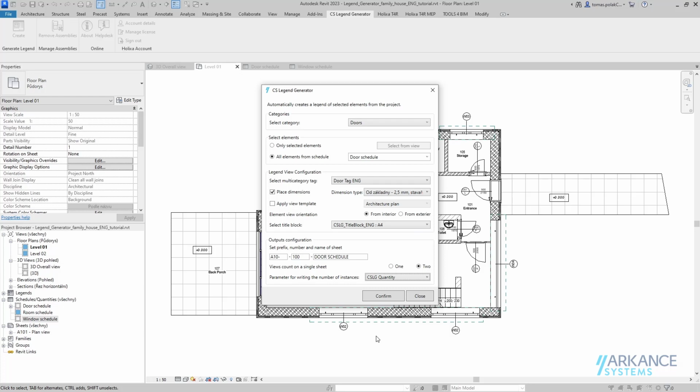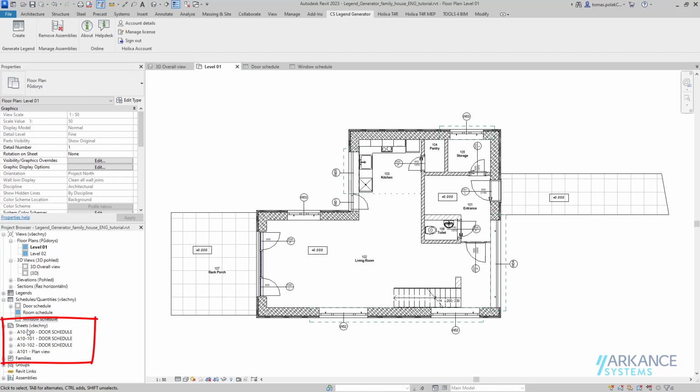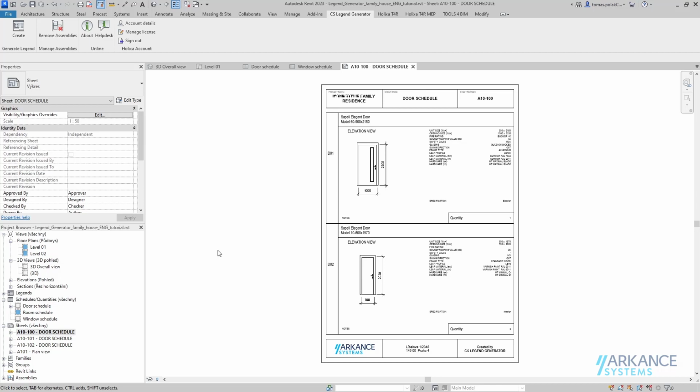So now to create the schedule automatically, we just confirm, and the application will create sheets which include the element tag, element name, elevation view with the automatically created dimensions, all of the required parameters, the quantity, and all of this is placed on a selected sheet.